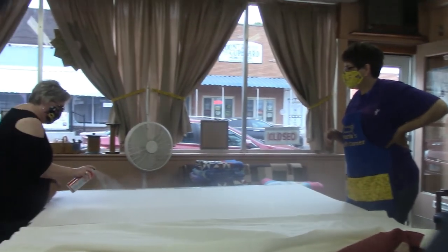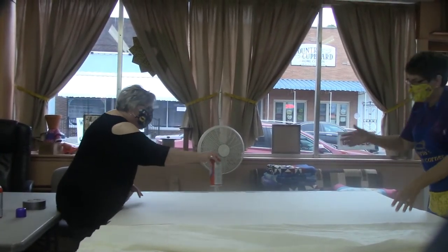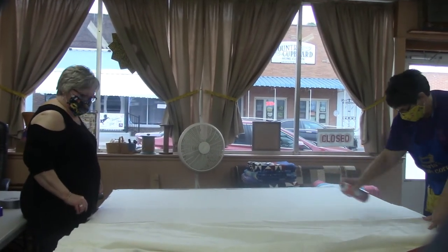I think we should keep our mask even when we're done. If COVID ever does go away, we should keep our masks and use them when we're spraying.